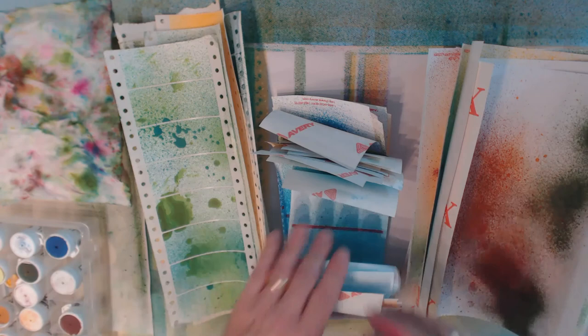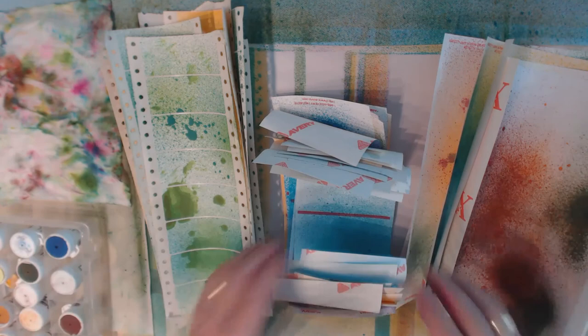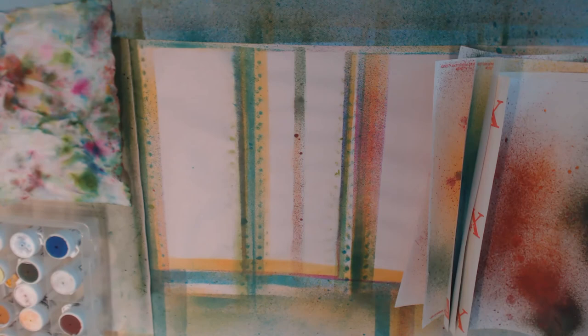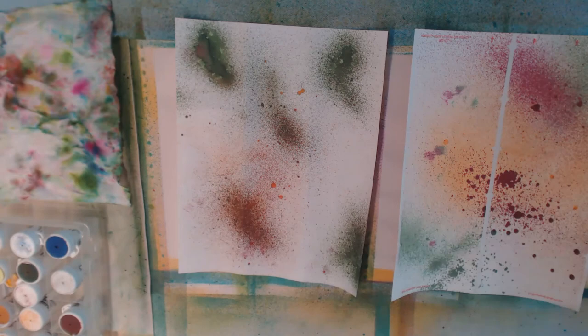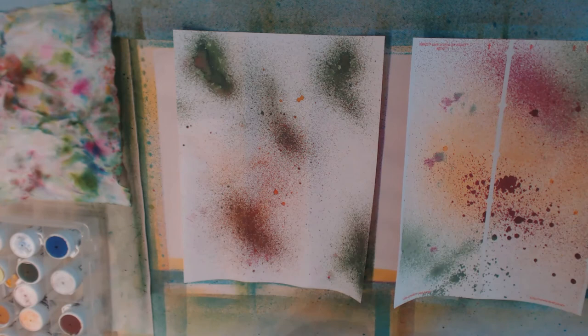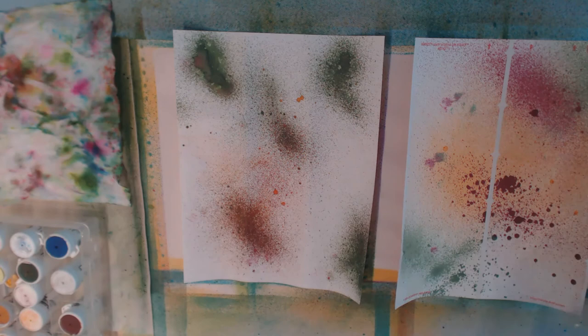Okay, so my first layer is done on all of my labels — I just sprayed all kinds of random colors all over them without being very picky about combinations. What I'm going to do next is add another level to these sheets. These are still a little bit on the damp side which is why they're curling a little, but I'm not going to let that worry me. This next one is sort of an experiment, but I don't think we can make any mistakes — these are going to be pulled apart into little pieces, and I'm going to do a third video showing how I'm going to use them.